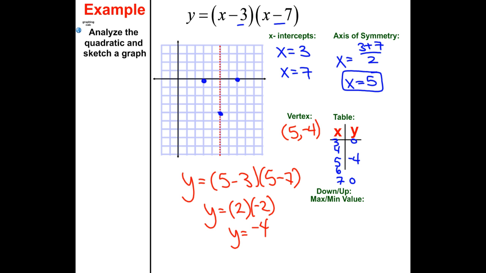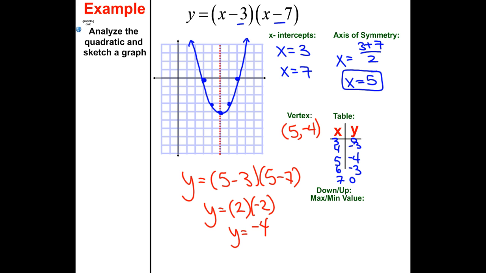So let's plug in 4 to figure out what it is. And whether we plug in 4 or 6, whichever one you want to do, we're going to get -3 for both of them. So we plot those points, and even if you didn't want to find the other one, you know it's the axis of symmetry, so it goes across. Now we connect our points and continue up. All right, so that's all we have to do to graph using the x-intercepts. So this is the intercept form.